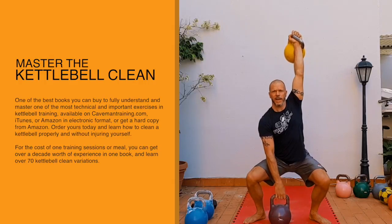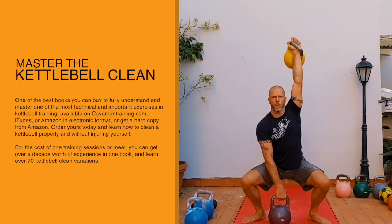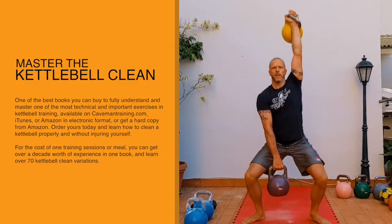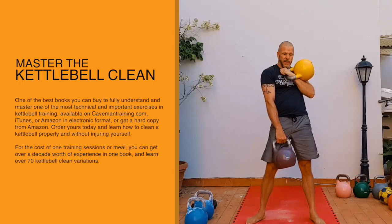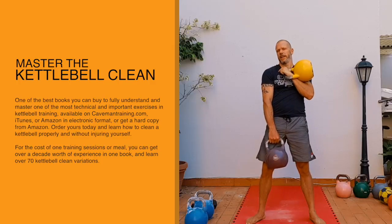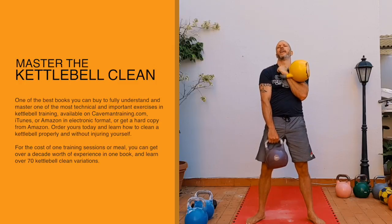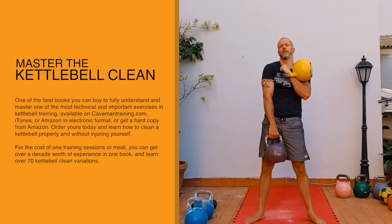Start dead from the ground. 1, 2, 3. Rack it. I just need to look what's next. Right, we're gonna bring the other bell up into racking so we can do the alternating press. So keep this one tight. I come into a hang, then I pull it up fast. Looks like this.